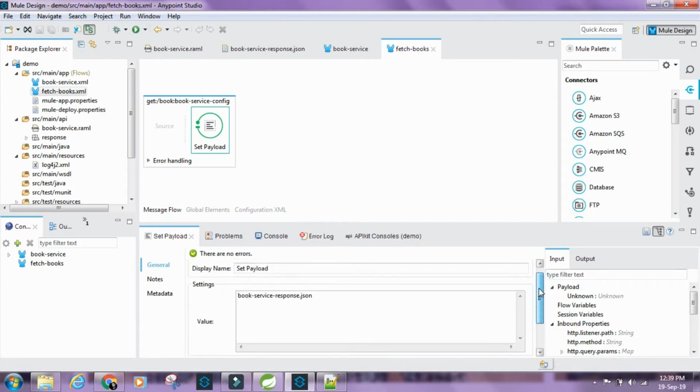So here I'm just gonna hard code something instead of this, and say book name is cracking the coding interview, and I'm gonna say author as Gayle Laakmann McDowell.